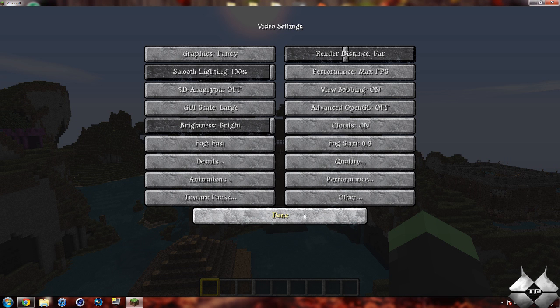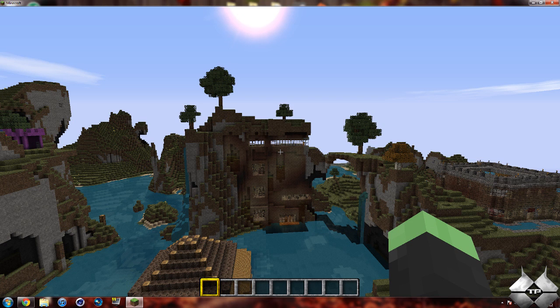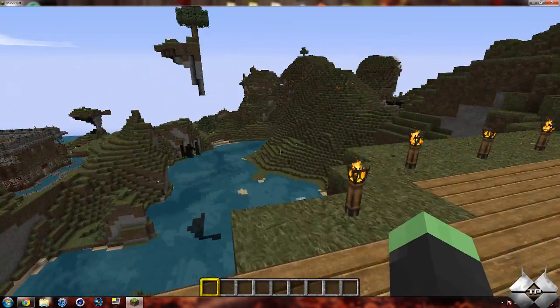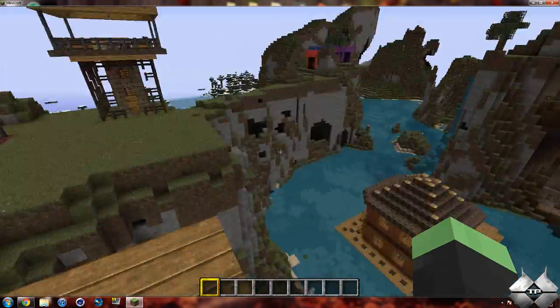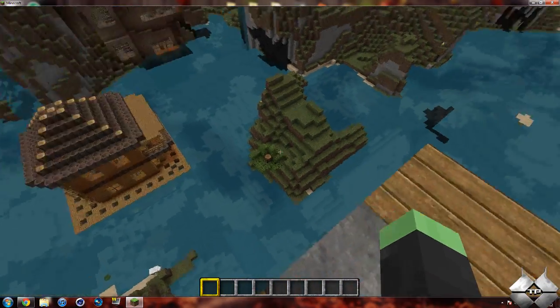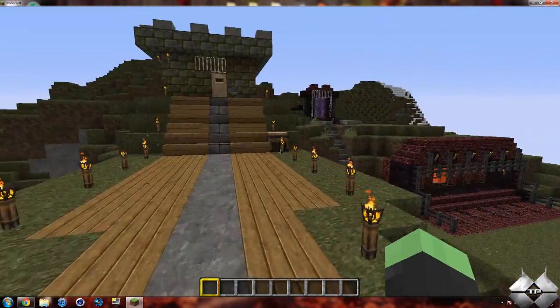So that is pretty much just the gist of what the mod does. So let me go ahead and exit out of this, and you can see my Minecraft does look a lot different now. The weird shadows, I'm not sure what caused that, but you can see the water does look a lot different. The grass looks different.